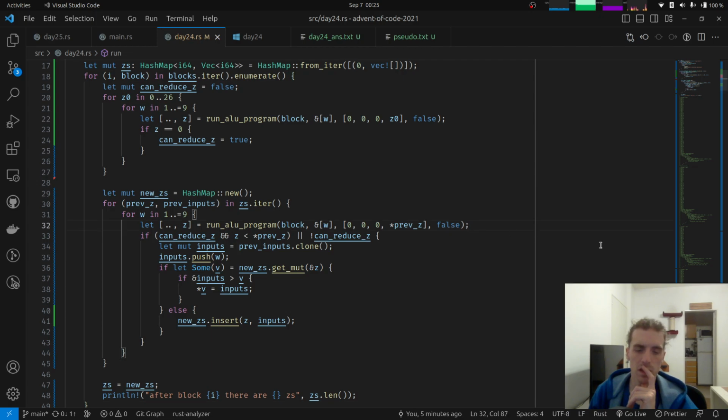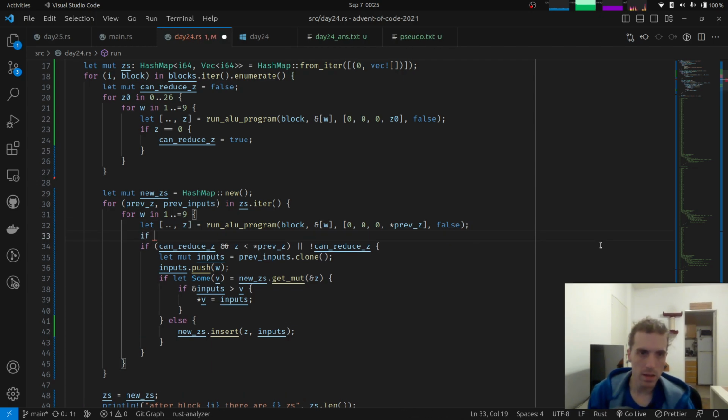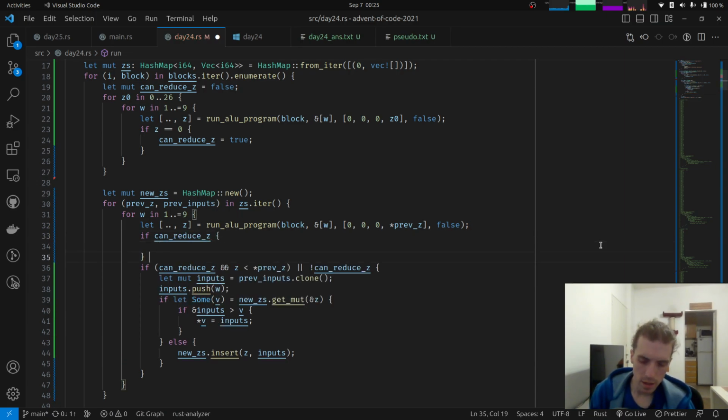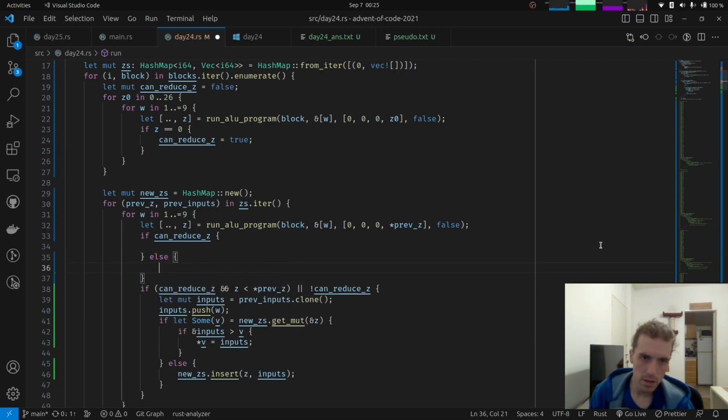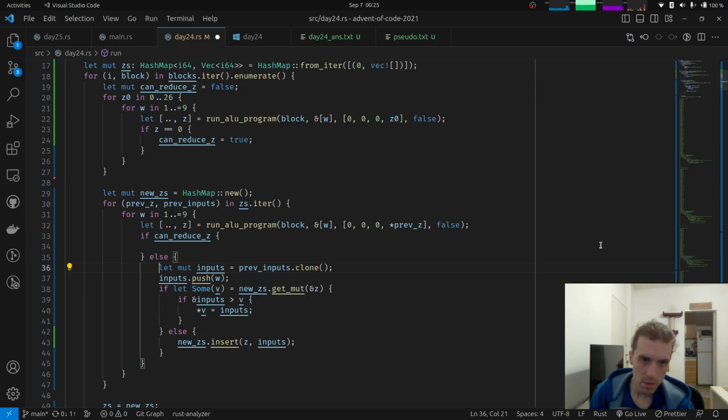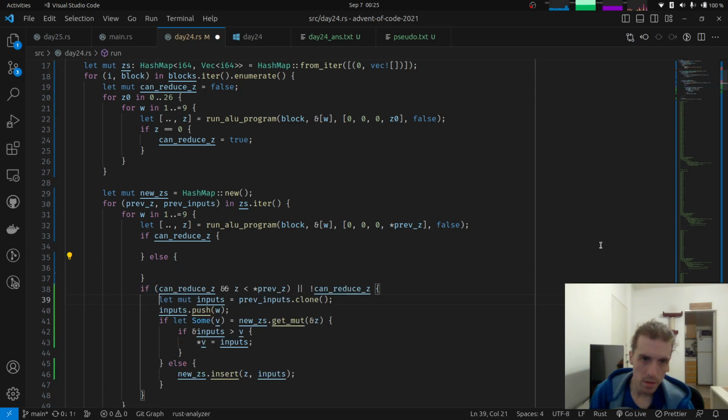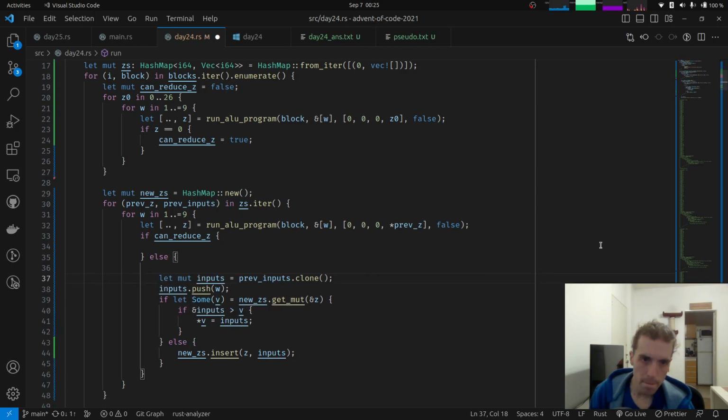Actually, I sort of want to separate those conditions now. Let's say if I can reduce Z, it's going to be one thing. Else, let's put what we had before. Let's actually, I also want to copy this condition. Okay.